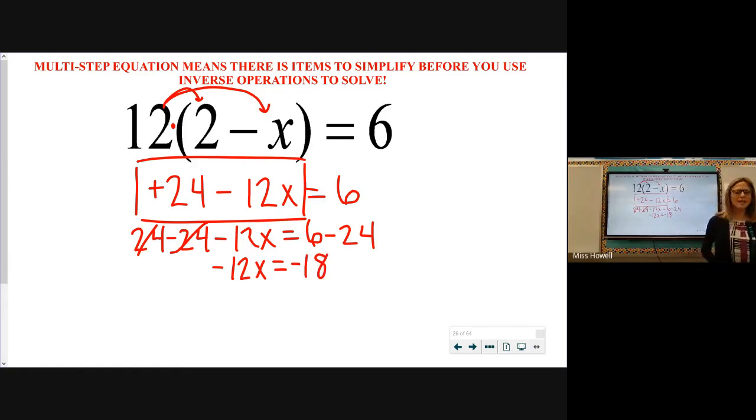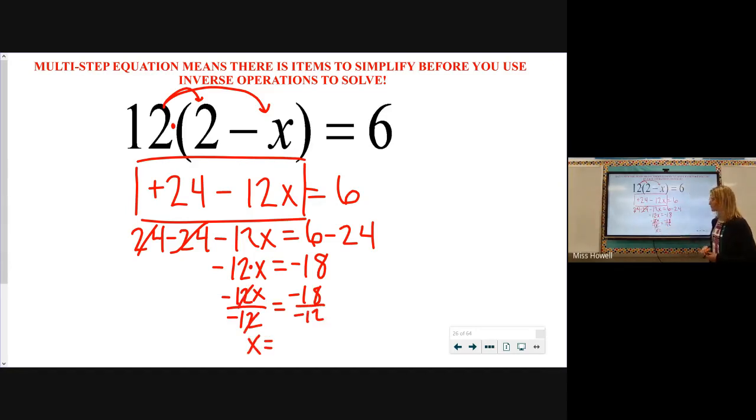From there, we're not done because x is not completely by itself yet on one side of the equal sign. So we now have to deal with the fact there's a multiplication here, which is going to require an inverse operation of division, and more specifically, dividing both sides by negative 12. Be careful here with your signs. We have a negative divided by a negative, which will result in a positive, and more specifically a positive 1.5, or 1 and 1/2. All right, that's the most basic type of multi-step equation we can see, one that just requires expanding using our distributive property.